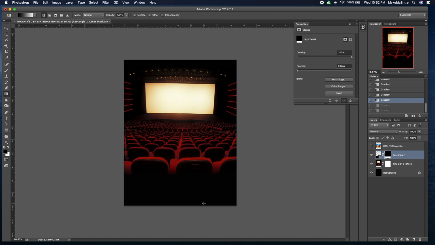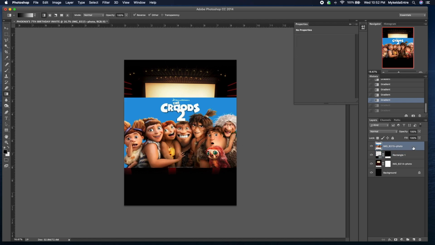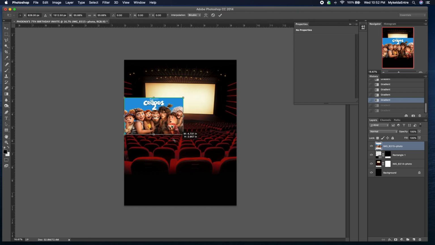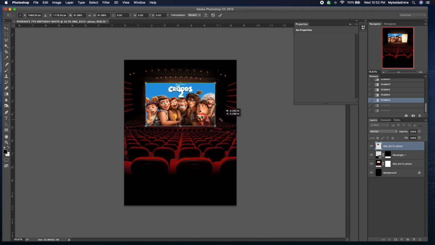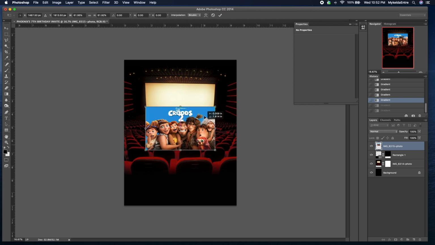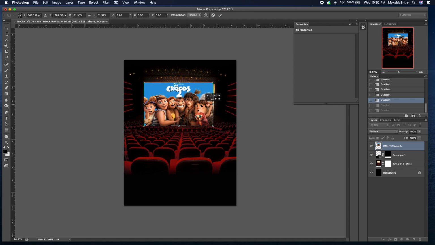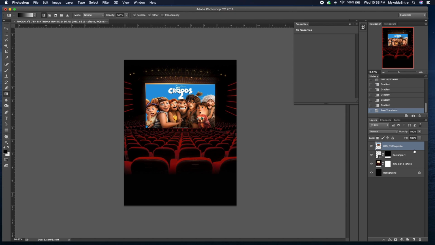So now you see it kind of just fades into the black, which is a perfect canvas for me to start adding everything else. So now what I'm going to do is drop this because I want this to look like it's actually being projected onto the screen. The trick that I like to do is make it bigger than the canvas. So it's about right. Obviously it's off because the screen is not the same size and dimensions, but I'm going to drop the opacity of it so I can see behind it.